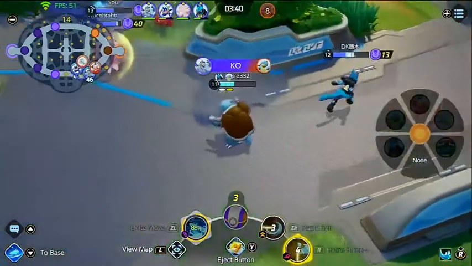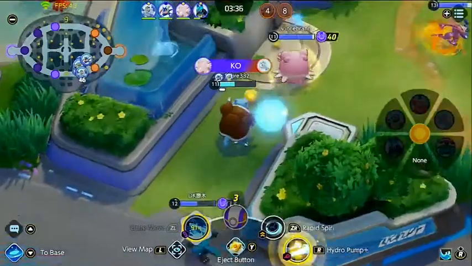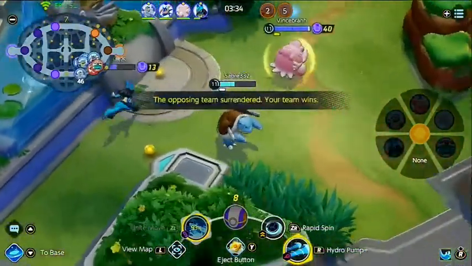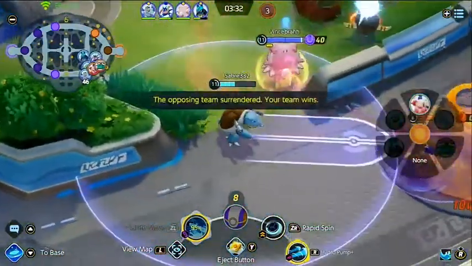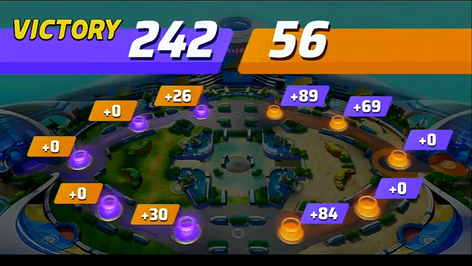I missed that. So yeah, Blastoise. My build is more of a... okay, he surrendered, that's nice. So yeah, that's good. So far, I think Hydro Pump is a lot better than Water Spout, but there are pros and cons, because with Water Spout you can kind of chase the opponent.